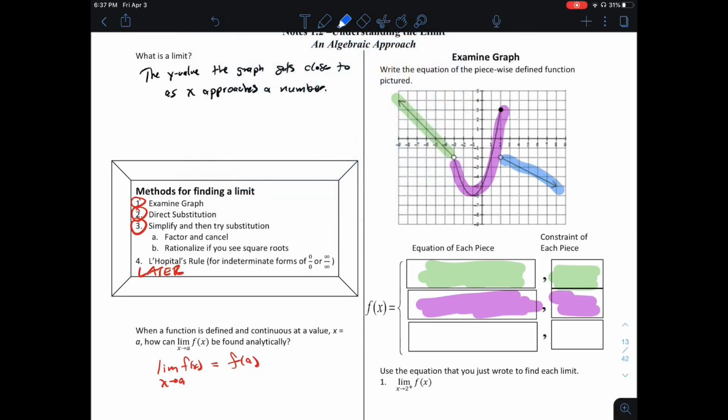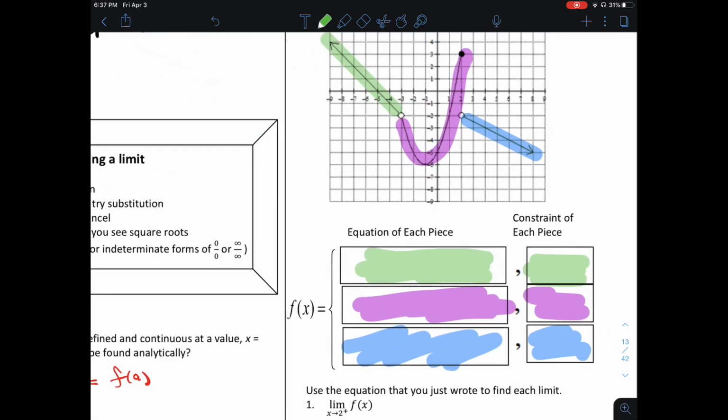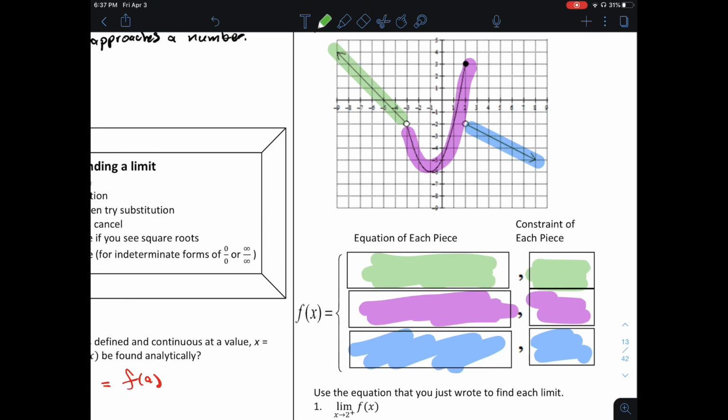And then we have the blue version, which we will write here and here. The order in which you write these really doesn't matter, but typically we write it in the order that the domain is from left to right. In that first green part, it is going from negative infinity to negative 3, or we could just simply say x is less than negative 3. The purple part is going to go from negative 3, doesn't include it, and then goes until it gets to 2, and it does include 2, so we're going to put an equal sign.